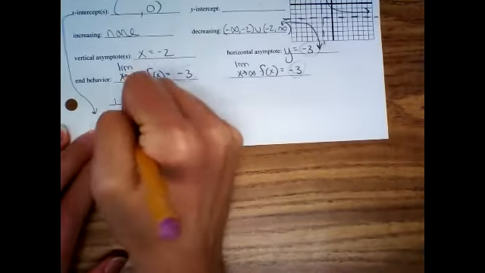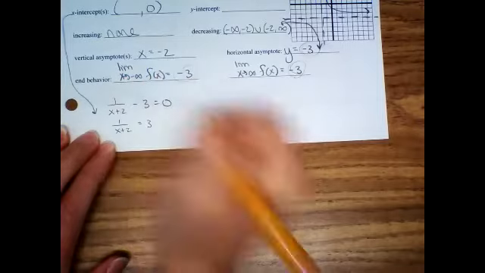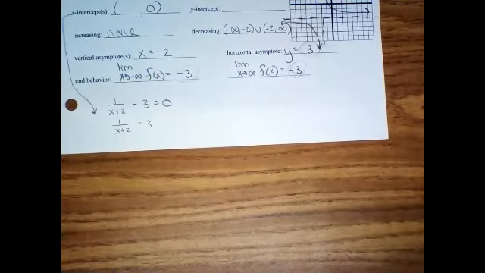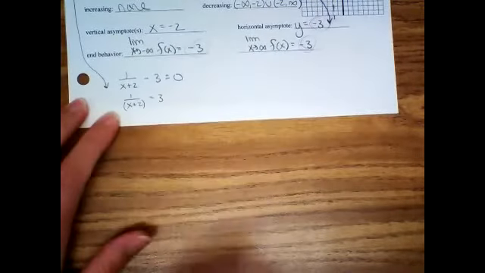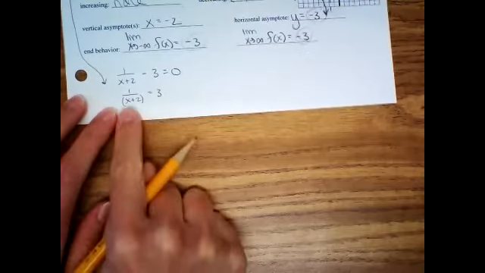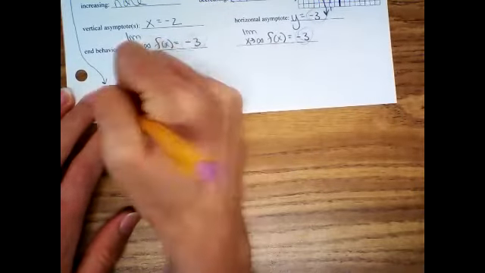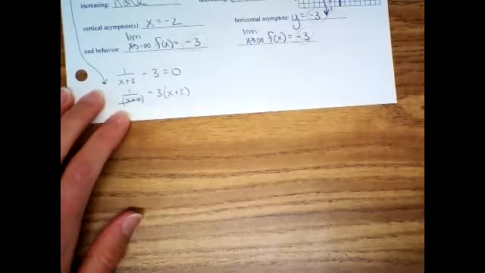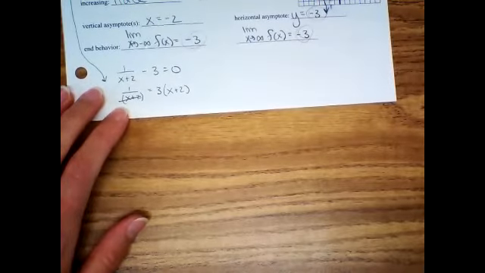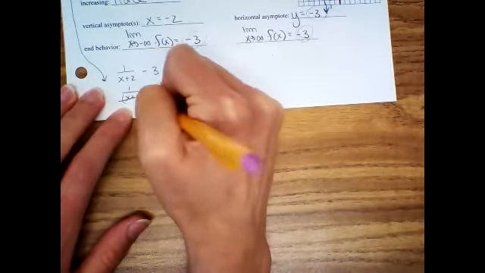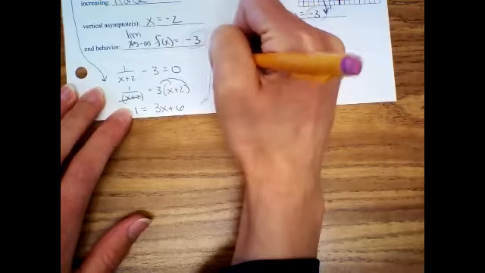So what would you do to start solving this? Add 3. Perfect. See, it's not hard. You just have to write it. All right, then what? Yeah, multiply that to the other side. So I'm going to multiply that x plus 2 to the other side. I just wrote it over there to save some space. All right, then what do you need to do with that 3? Yep, distribute. Perfect. So we're going to have 1 equals 3x plus 6.